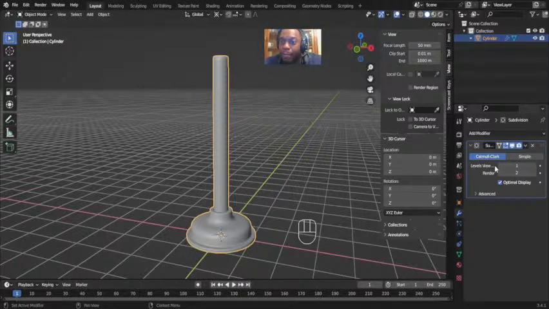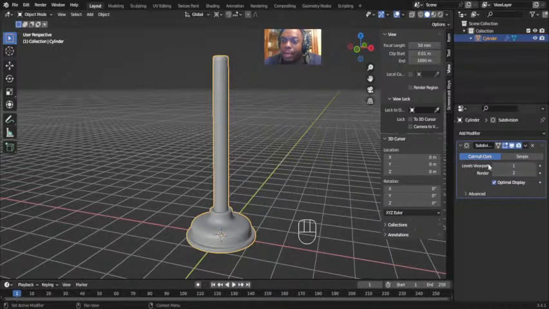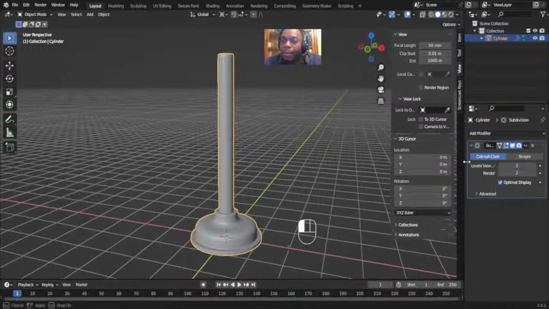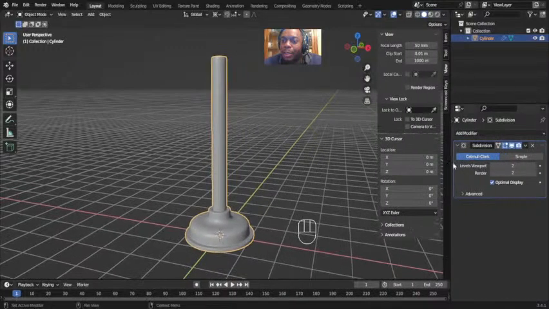So the next thing I want to do. Oh, while I'm here, the levels. Okay, let me move over so you can see. So the levels viewport. I want both of them to be two. So I'm gonna make them both two. That may not make a difference to you, but it makes a difference to me. I grabbed the wrong thing.